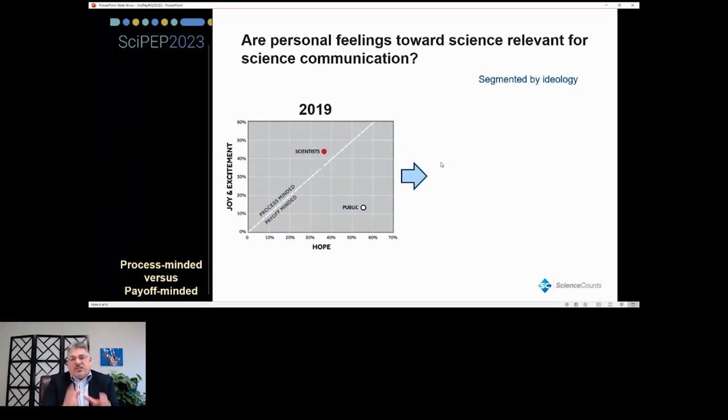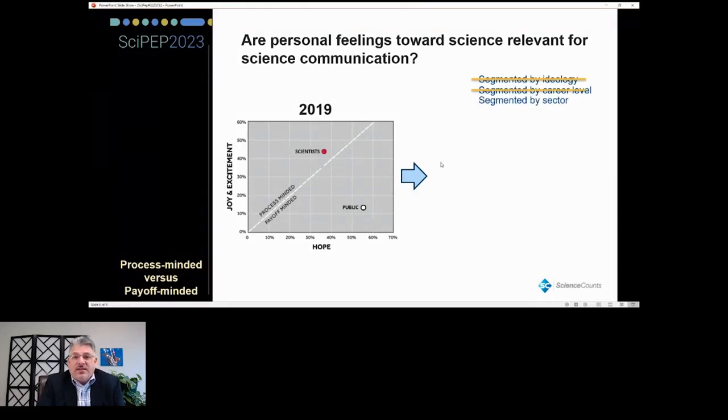So what we did was we looked at the data from the scientists and we broke it out based on various factors. So first we looked at segmenting scientists by their ideology, which yielded no result. Basically, all the dots that came out were sitting right in the same place they started. So there was no difference based on political ideology. Then we looked at segmentation by career level. Again, maybe younger or early career scientists are more hopeful, or maybe they're less hopeful than senior. And the answer was there was no difference. Okay. Basically, everybody sat in the same place.